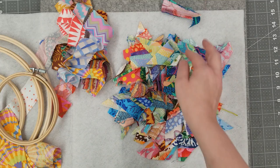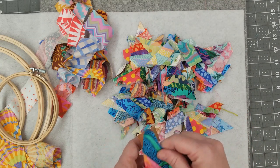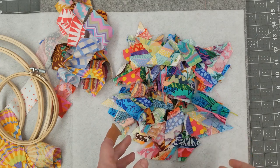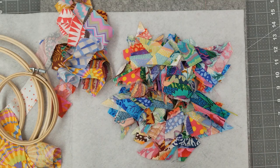So why don't you go ahead and watch me make this little fabric collage in sped up motion and see what we come up with. I'm going to do some fancy stitches too later.